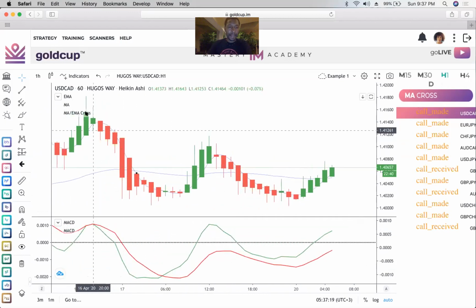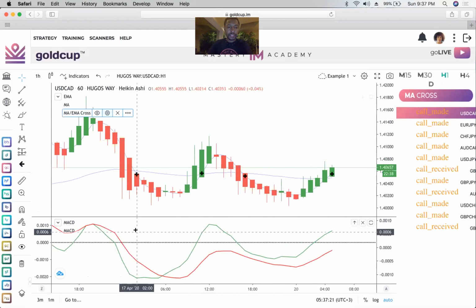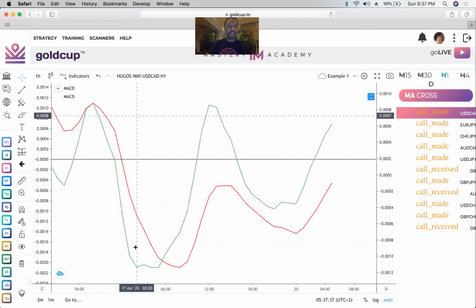Right here, okay? Here is the Jesus piece on this candle. We have a Jesus piece, we have a flat top, and previously before this flat top, we had 2 very big flat tops, okay? But just for example purposes, if we double click, the MACD is pointing down to the ground in this instance, okay? So when you see those 3 confirmations, typically it is a very good time to get in.